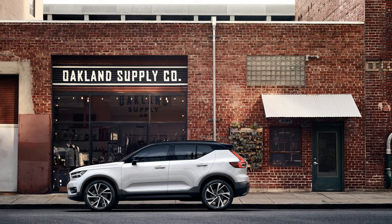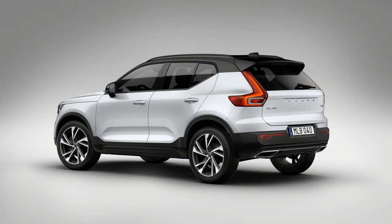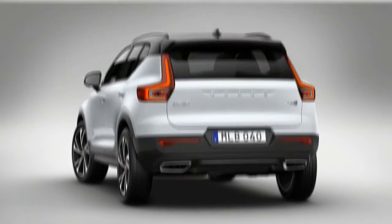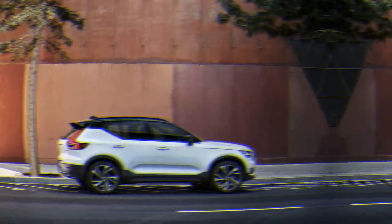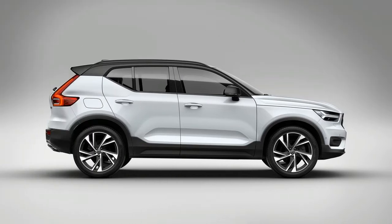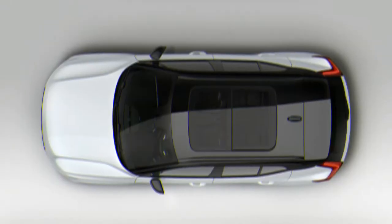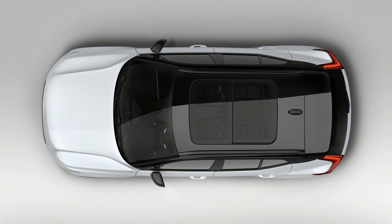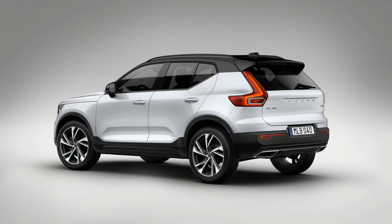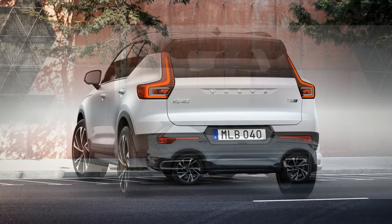For our drive, Volvo made available only the XC40 T5 with the R-Design package. The Momentum trim level is standard, as with the XC60 and XC90. In addition to a black roof and mirrors, our R-Design features include a different grille, metallic exhaust tips, slightly stiffer springs, different dampers, thicker anti-roll bars, and standard 19-inch wheels. Our test example wore 20-inch wheels on 245/45 R20 Pirelli P Zero summer tires. With that setup, the XC40 drove like a lifted Volkswagen GTI. Body motions are quickly controlled, there's no slump in the chassis responses, the quick steering is alive, and the engine, although a bit gritty, pulls hard accelerating out of corners. Volvo will offer an adjustable suspension later in 2018 for $1,000, but the R-Design setup makes us very happy.